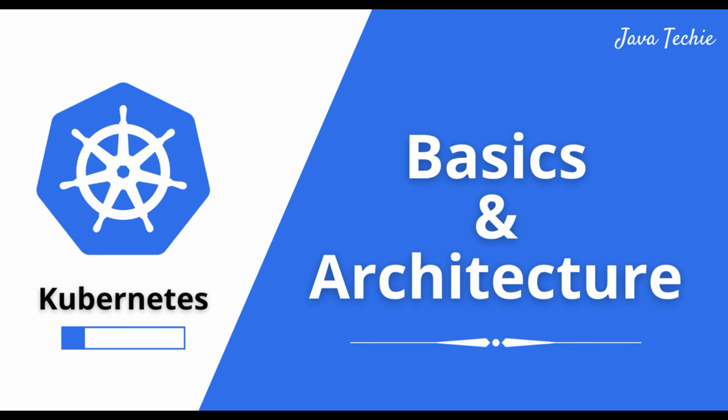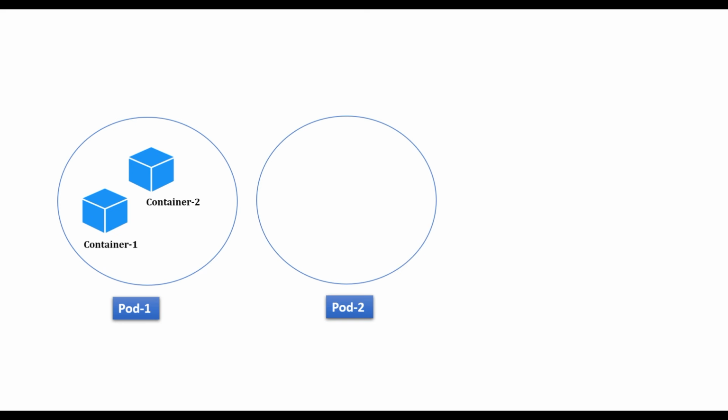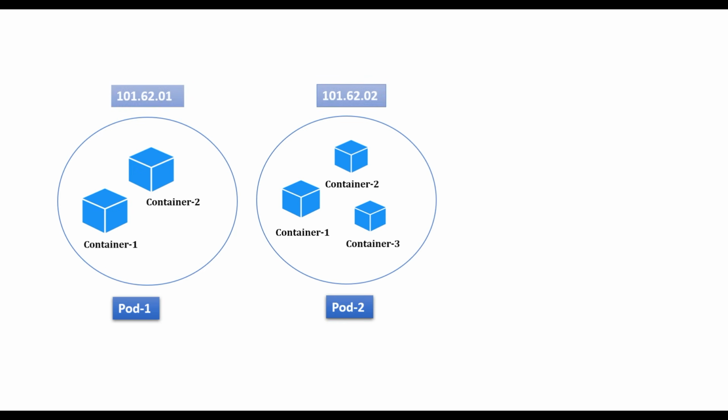In the previous tutorial, we understood the components of Kubernetes, right? Let me give you some basic overview about pod, node and cluster, what we discussed in our last tutorial. As you know, in Kubernetes we do not interact with containers directly. The containers are wrapped into a functional unit that is called a pod. A pod can have either a single container or multiple containers, and each pod is associated with a unique IP address. That's how one pod can talk to another pod.